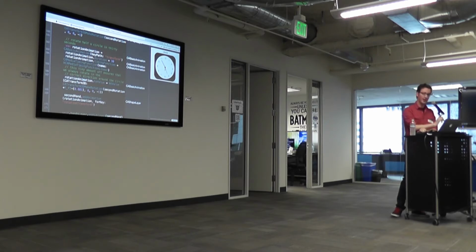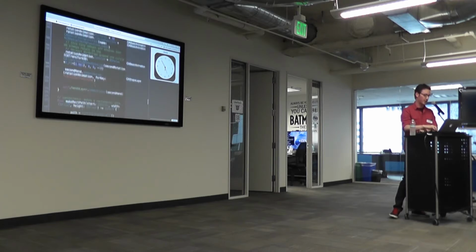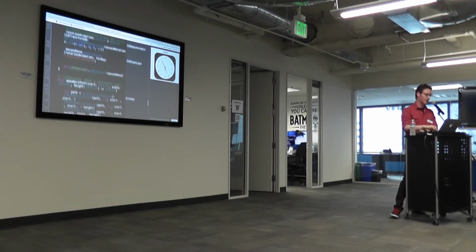Now, notably here, we have this little minus 0.001, and although CA or Core Graphics knows that radians only take up 2 pi, if you give it something to rotate exactly around the circle, due to rounding one way or another, it will choose whether to go clockwise or counterclockwise, whichever way is less for it. So we sort of help it along there by shortening and making sure that the clockwise direction is always shorter than the longwise direction. And then we add that all in to the hands layer.